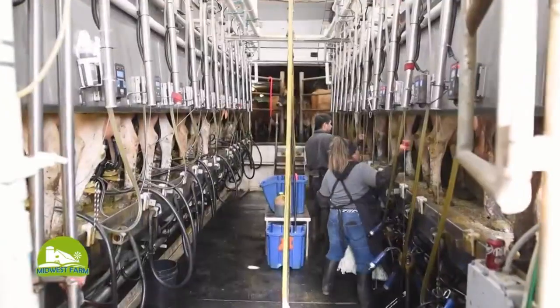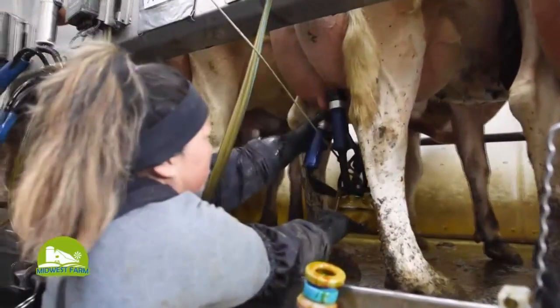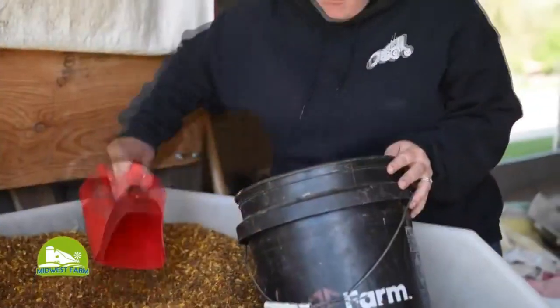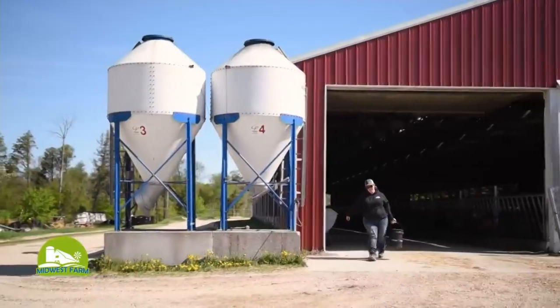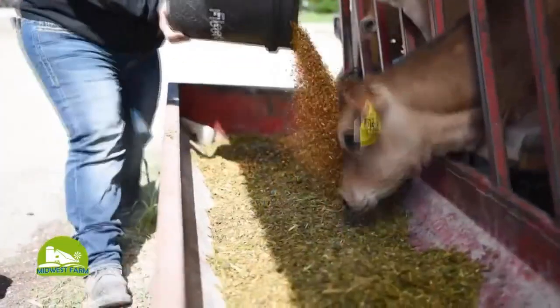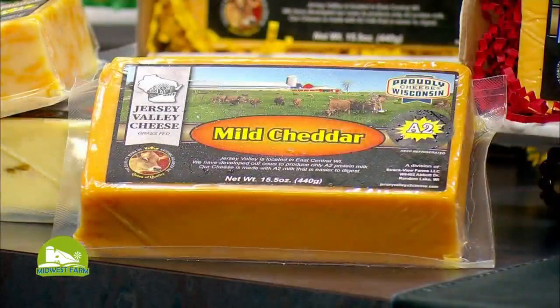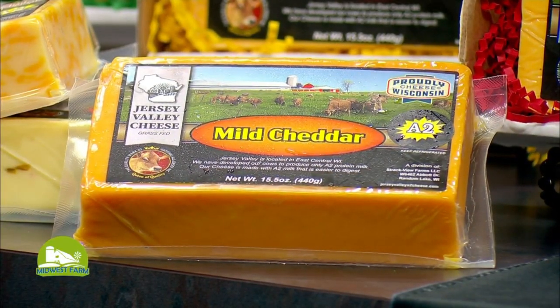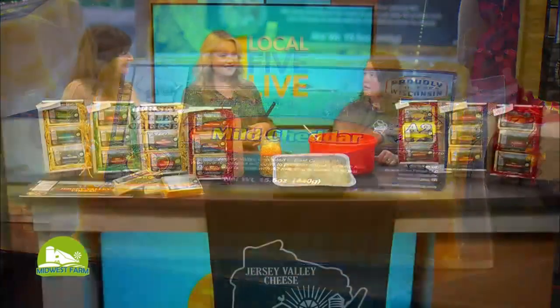Okay. And where can we find your cheese? I understand you found some success in local grocery stores and things. Our big one down by us in Sheboygan County is like the Piggly Wigglies. There's a few of them up here. I'm at Blossoms, the C-Mart, Woodman's. I'm trying to get more stores up here. Congrats. Thank you. Looking at the cheese, how many different varieties are you currently making, and what are some of your best sellers? We have 10 different varieties right now, and our biggest ones are our pepper jack and our two-tone.